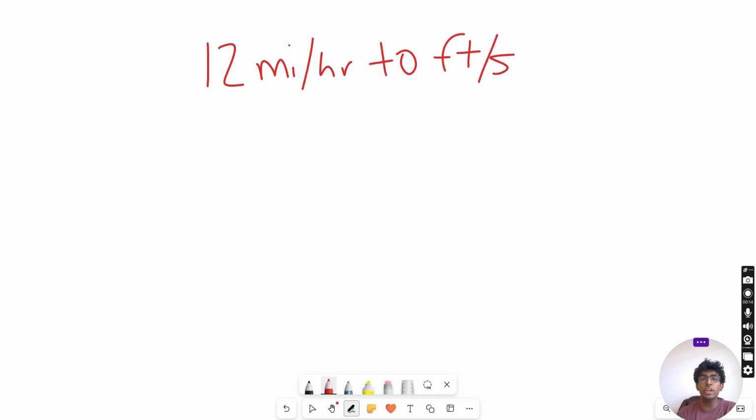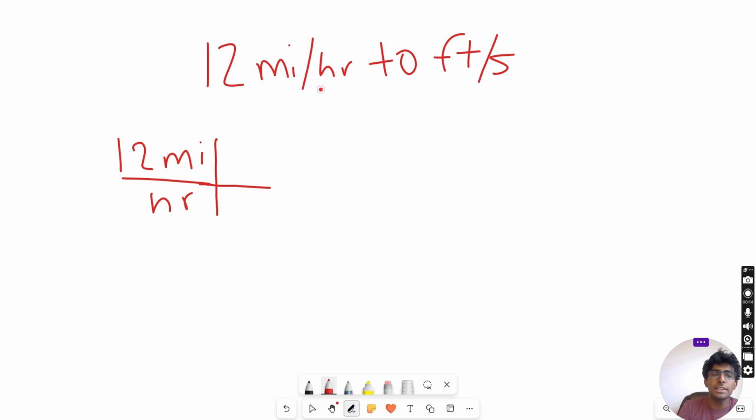So we're going to do something called unit conversion, or if you have done chemistry before, it's called dimensional analysis. Basically, we want to have rate conversion factors that we're going to be using to cancel out the units, so that way we get to our desired units of feet per second. So I'm going to write out this rate as 12 miles per hour, like this. All right, and then I'm going to draw a line here. What's going to come in these next two boxes over here is going to be our rate conversion factor. So let's say we want to convert to feet first. How many feet are in a mile?